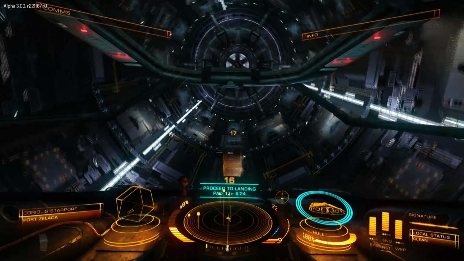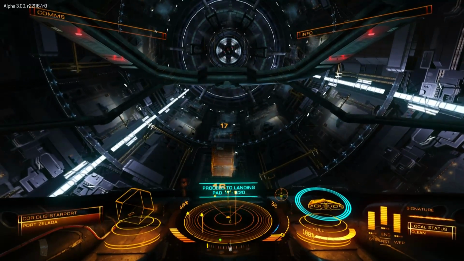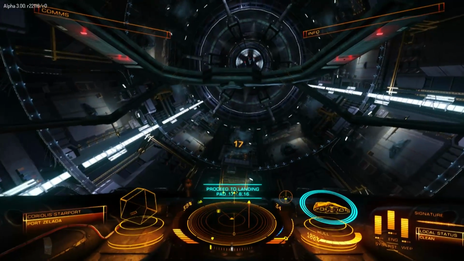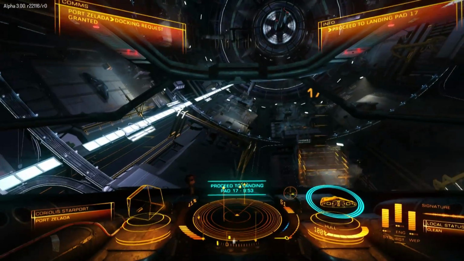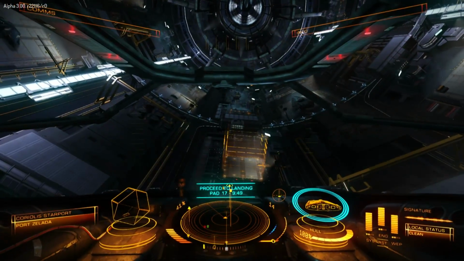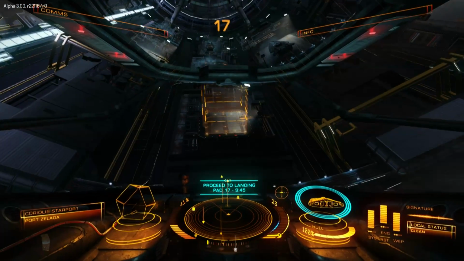So you have to remember as you're going in that the whole space station is rotating, so it becomes like a case of your flight computer switching rotation or velocity to match the thing. Took me a few tries to get it right. Here I am, going to move in ever so carefully towards landing pad 17.